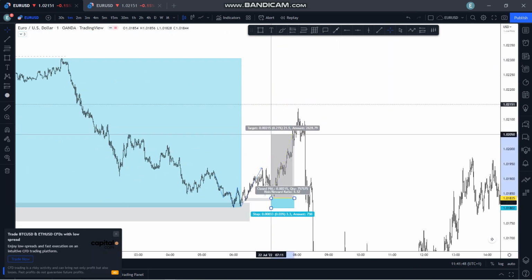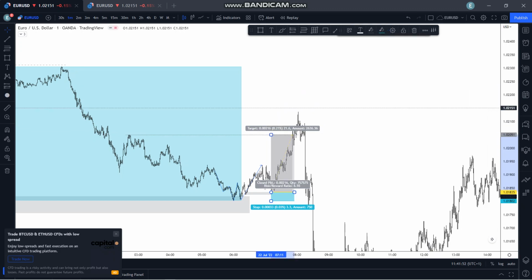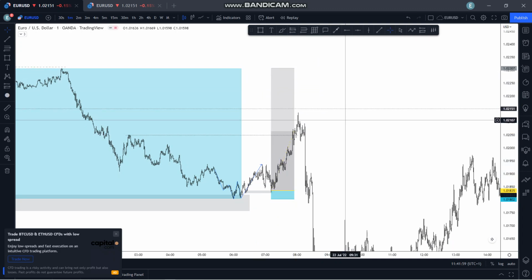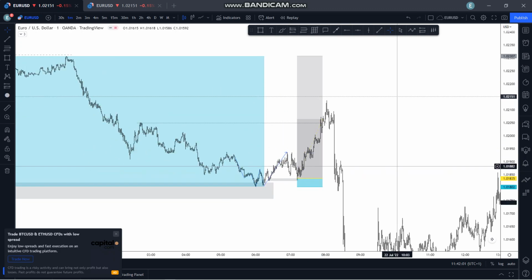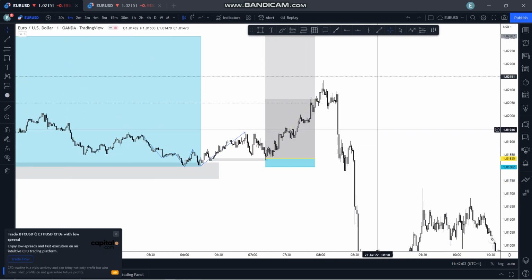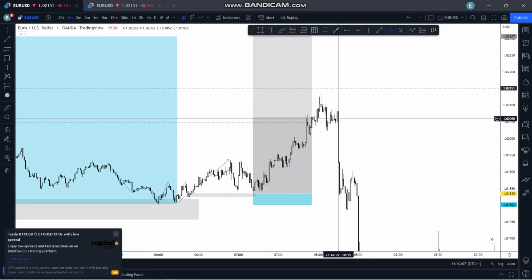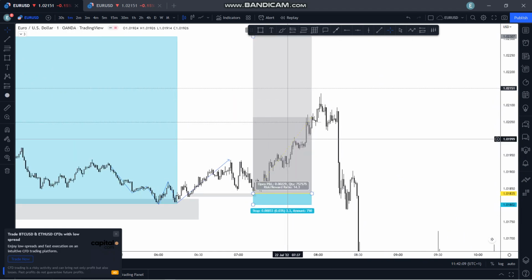I was about 6.5 hours in profit, so it was just pure greed if I decided not to close the majority of my position. So I closed the majority of my position here and let the rest ride, and let's see what is going to happen. I think a Euro USD news came out, and after the news came out, we could see how price totally collapsed. So this was the first trade I took.